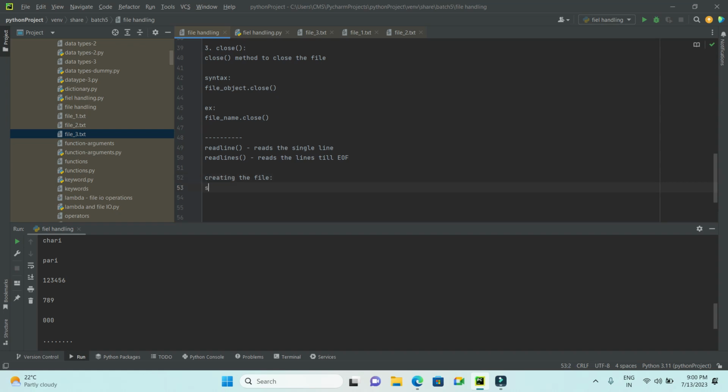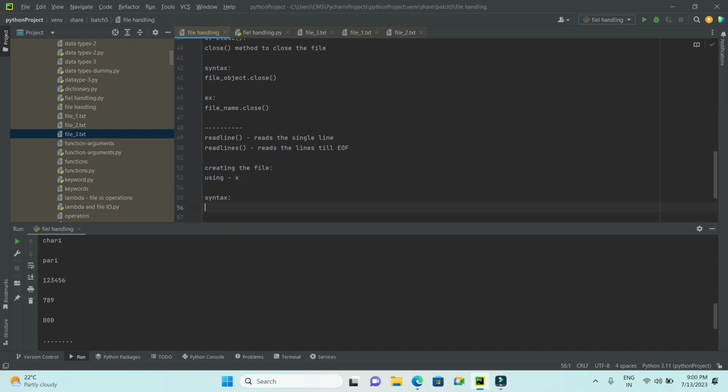Syntax: the open method, here you will have the file name, then you will have X as the access mode. You can give any name, and the file with that name will get created.